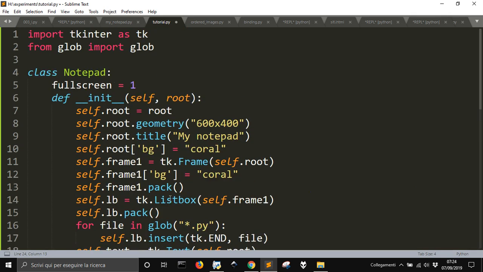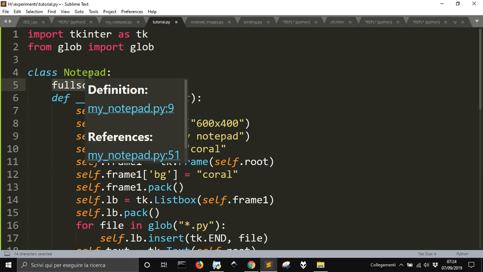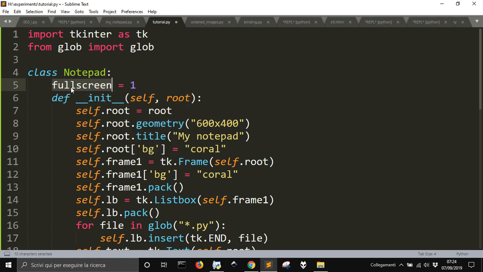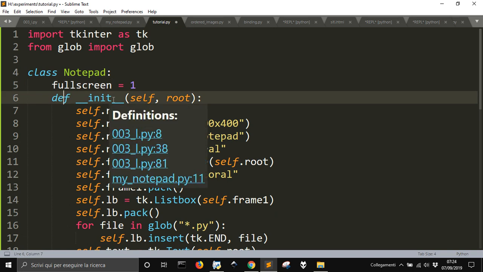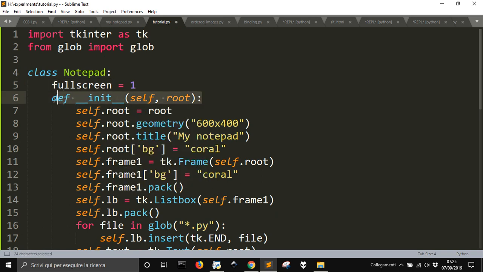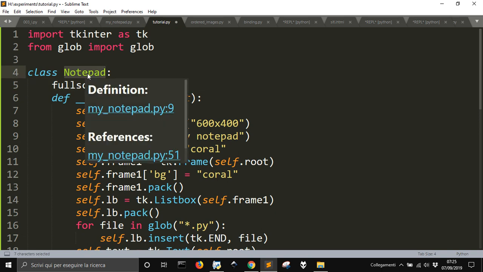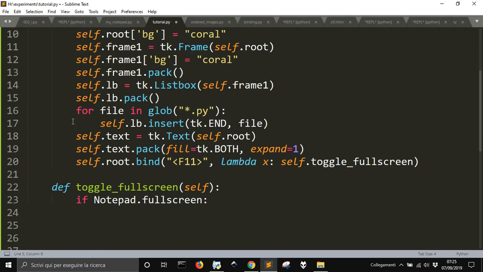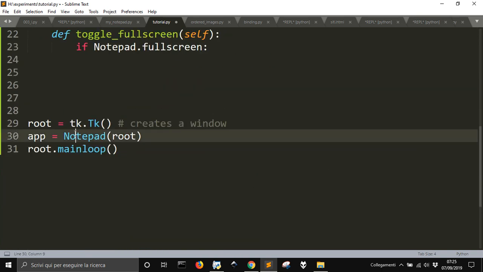Notepad full screen is this variable here, or attribute of the class notepad that I put here. As I put this one here outside, before the def, this belongs to the class notepad, not to the instance of the class.